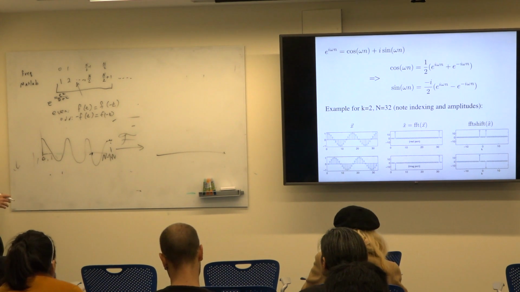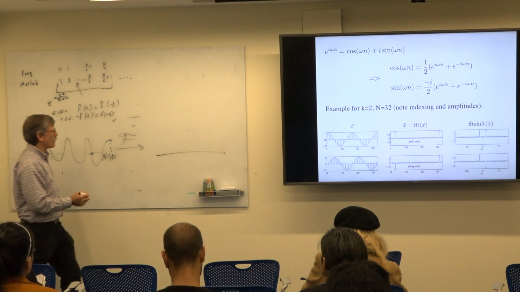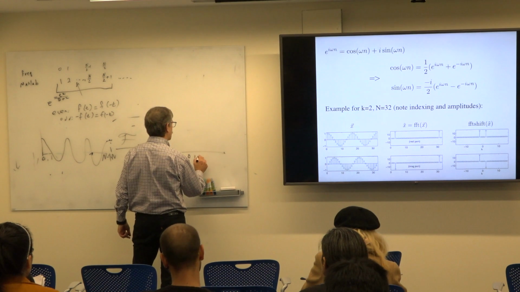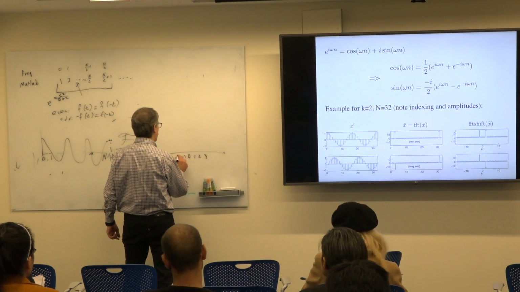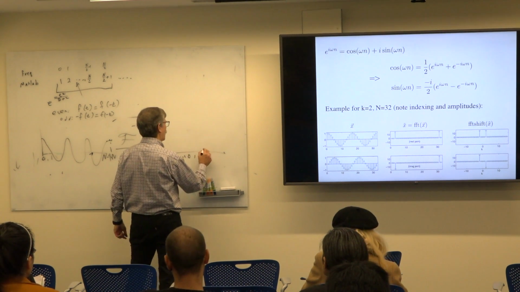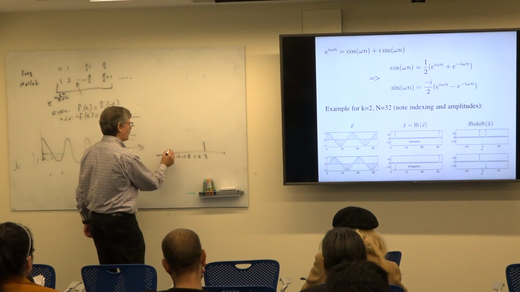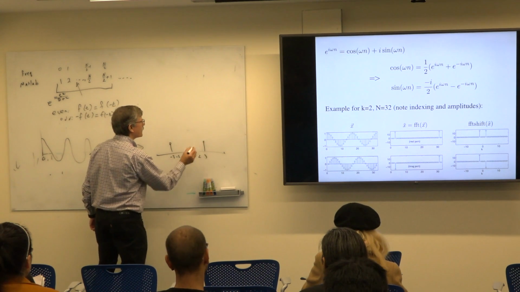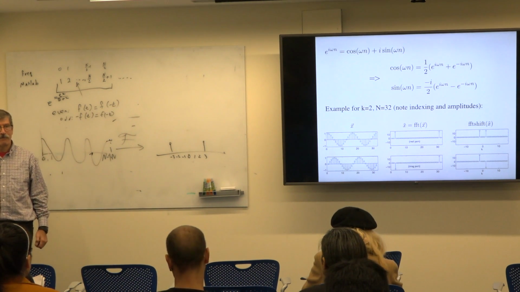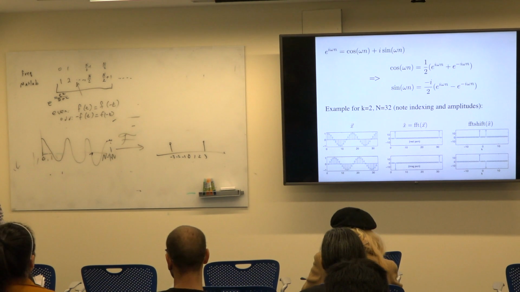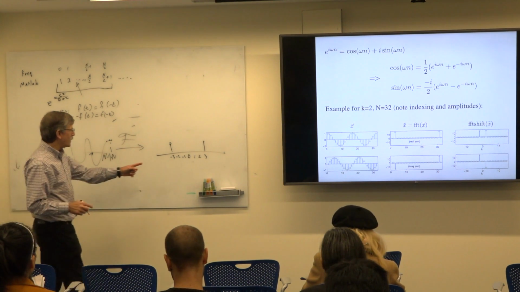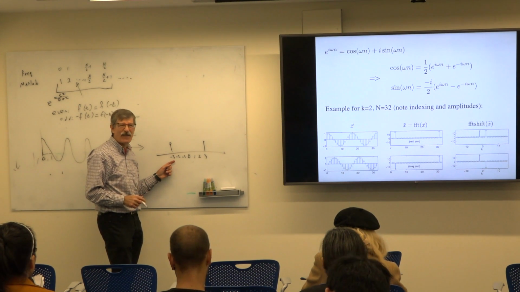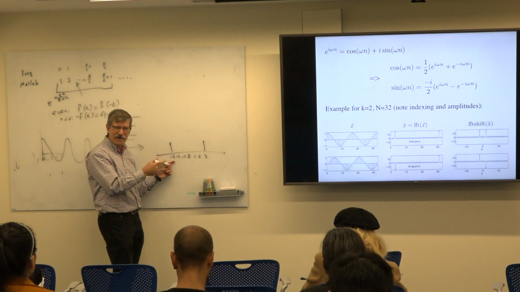It obviously has content at frequency 3. So over here, I'm going to put 0 in the middle. 1, 2, 3, minus 1, minus 2, minus 3. We've got power here, and we've got power here. And that power is all real because my signal is cosine. And we're getting power at minus 3 because frequency minus 3 cosine and frequency plus 3 cosine are exactly the same thing. So number one, you always have that symmetry.